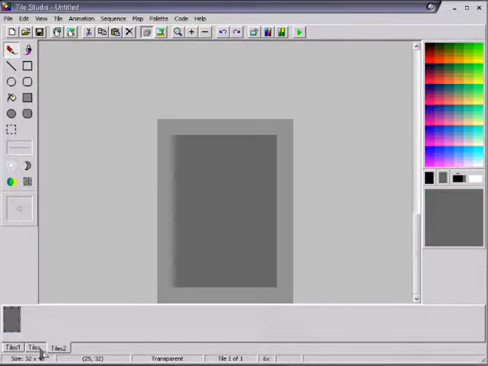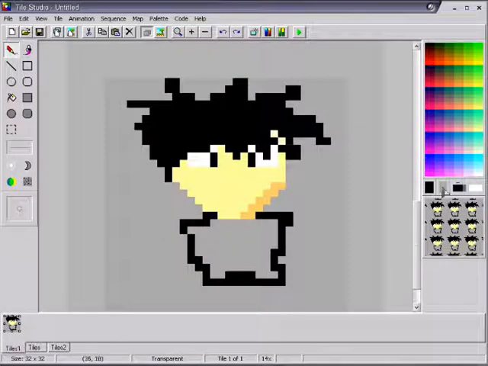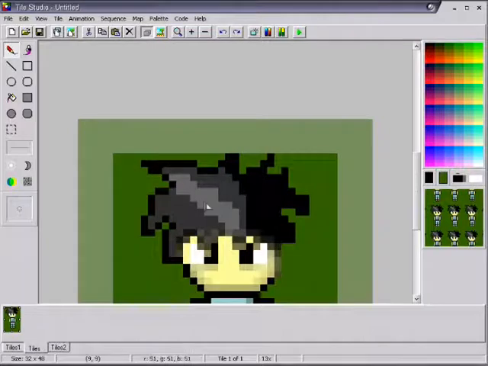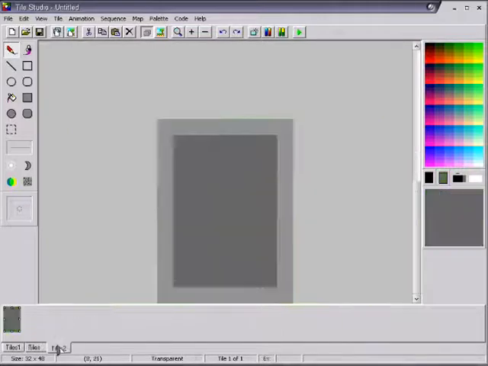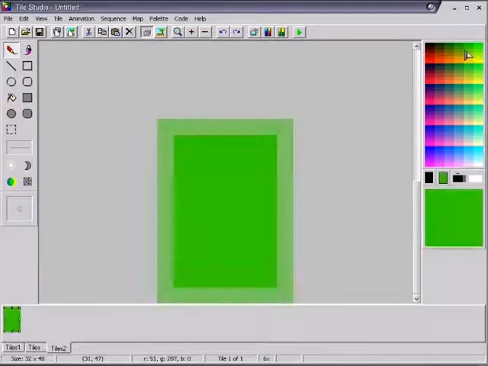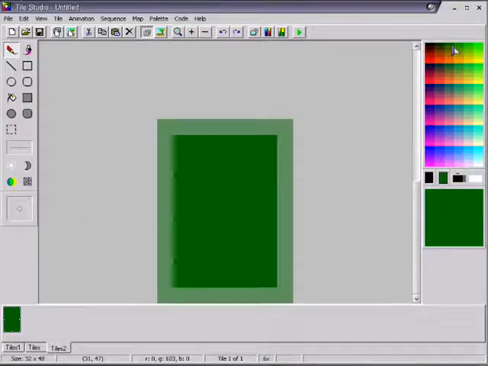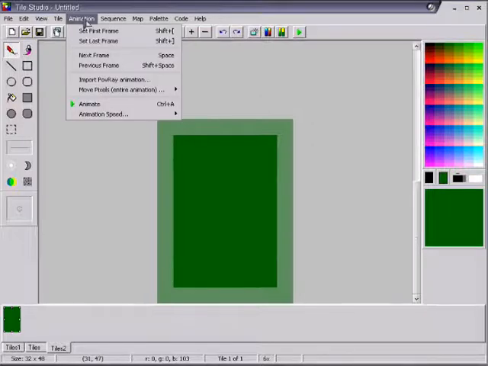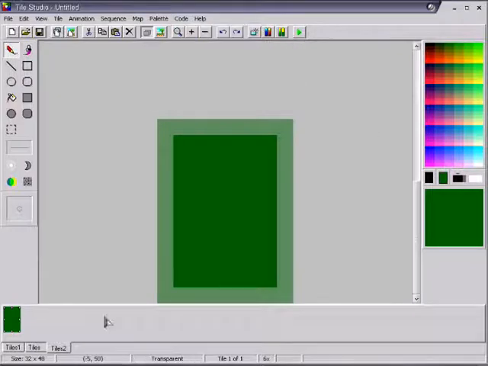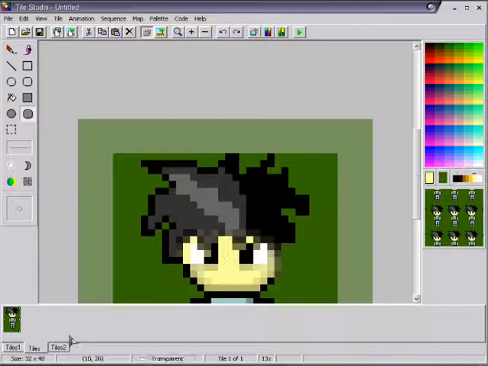I already made a new Tiles 2 thing. Oh, here we go. Make this your transparent color. Always. But, you know, it's too late for that, so just make green-ish your transparent color. That's too bright. So we will just use green, some dark green thing. I selected the 6 color palette for a reason, because it's just awesome. Select your skin color.